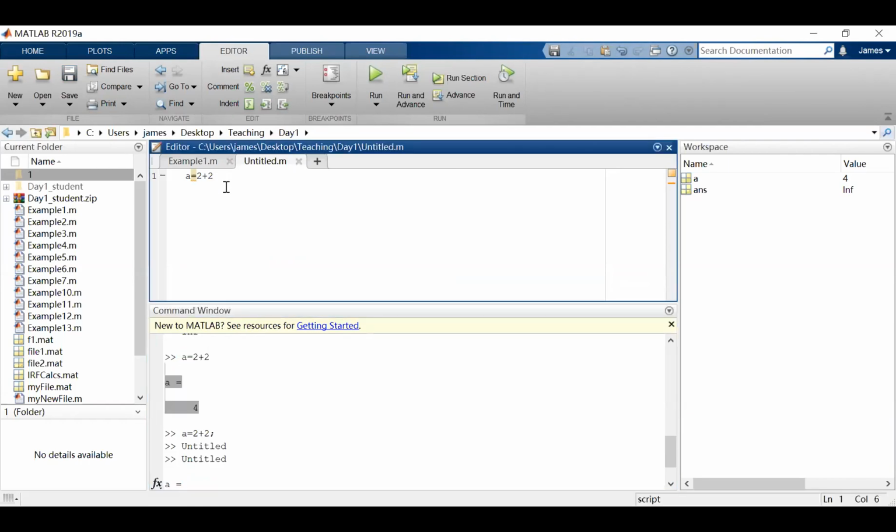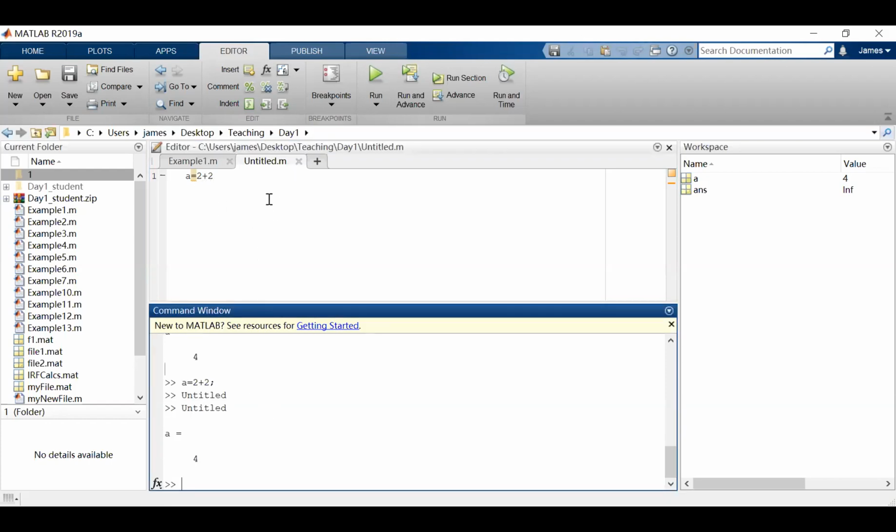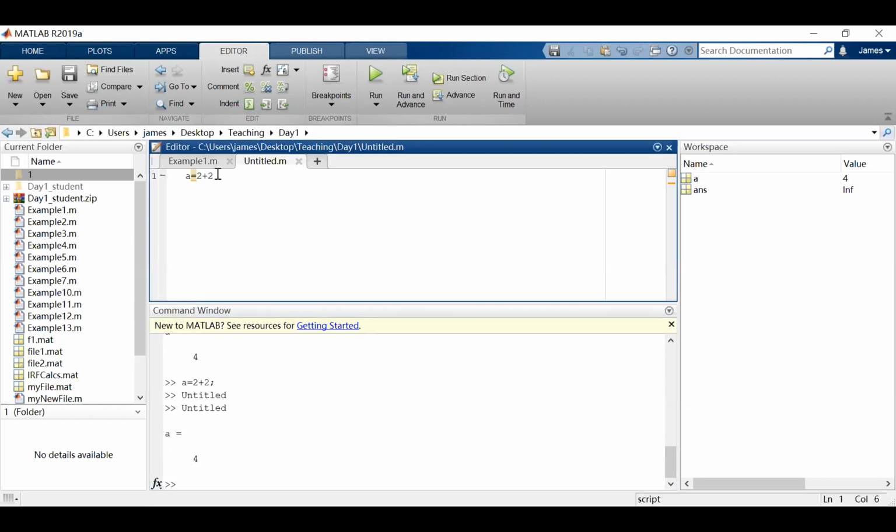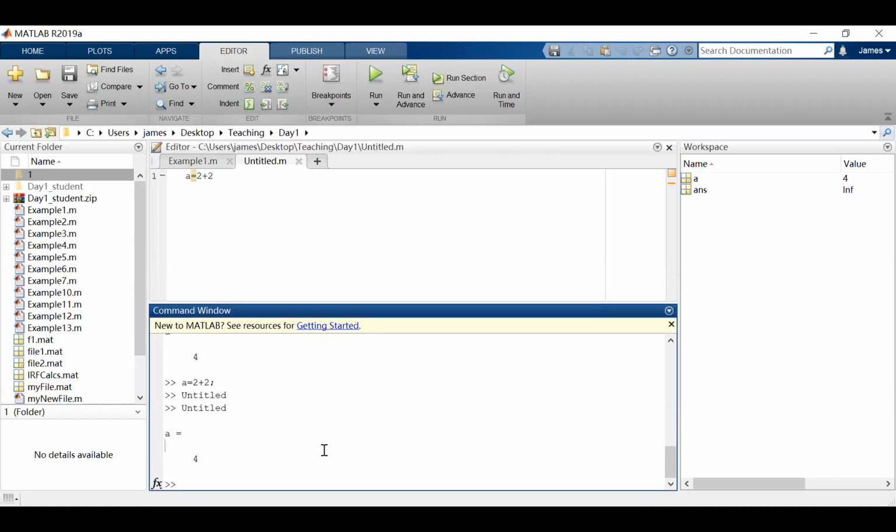So sometimes people want to show some result in the command window when they run a long script, and then they just do not put the semicolon here. And when the script gets there, it will show these variables and print them in the command window. So make sure you know when to add a semicolon. Most of the time we add it, so it does not show anything in the command window. If you want to print out something here, you just need to delete the semicolon.